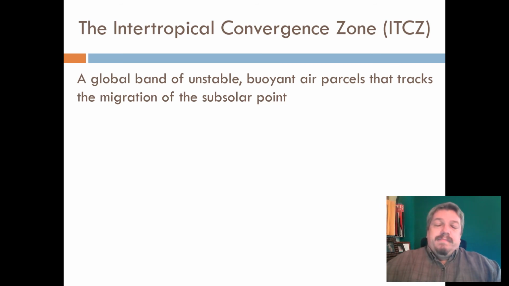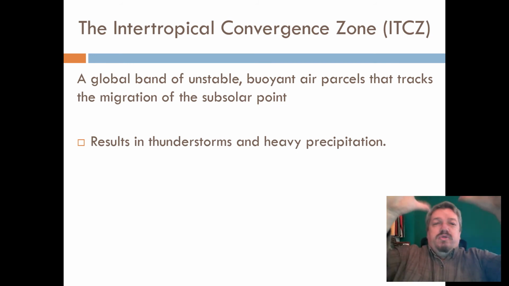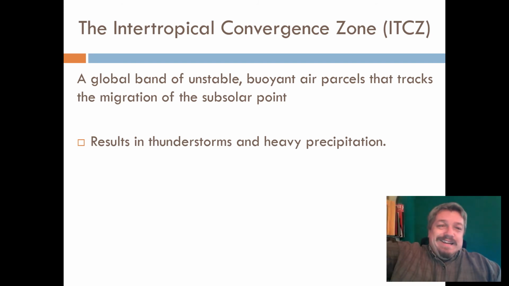Now here's the other thing. It's at the equator. It's very, very warm. There's a lot of water and a lot of tropical plants. There's a lot of moisture. So that air that is rising is warm and moist. And so that gets up into the atmosphere. And when that air cools off, it creates thunderstorms, heavy rain. And this is why, again, we have this huge band right around the ITCZ and the equator of those thunderstorms.